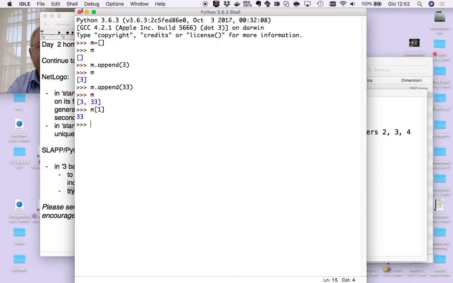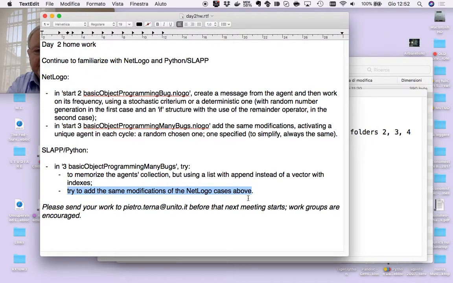So try to exercise. As always, if you send me at pietroterne@unitoit, which is my preferred address for anything, that of carloalberto.org is for problems, administrative problems. And I look at it always with a bit of embarrassment. And this is my nice address. Send it to me and I will reply to you, and tomorrow we will discuss the content.